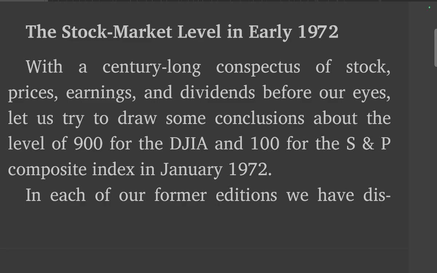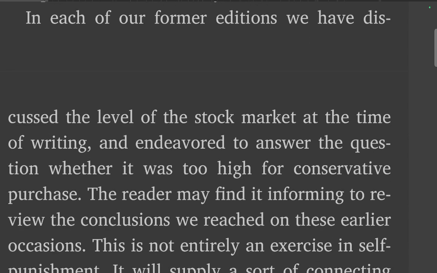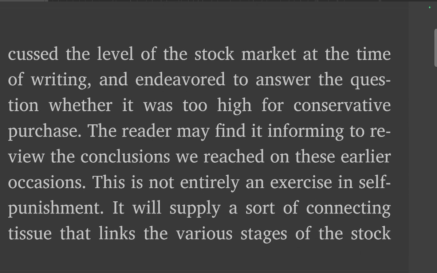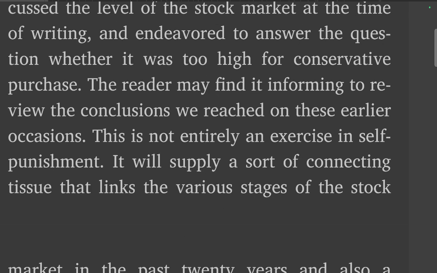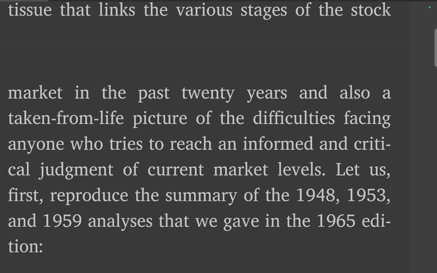in January 1972. In each of the former editions, we have discussed the level of the stock market at the time of writing and answered the question whether it was too high for conservative purchase. Readers may find it useful to review the conclusions we reached on these earlier occasions. This is not entirely an exercise in self-punishment. It is simply a sort of connective tissue that links the various stages of the stock market over the past 20 years, and also gives a true picture of the difficulty facing anyone who tries to reach an investment judgment on a certain market level.